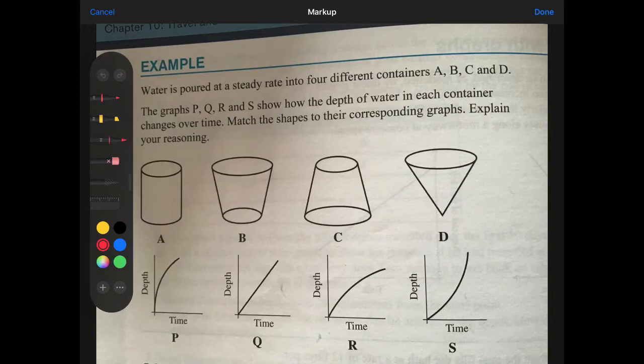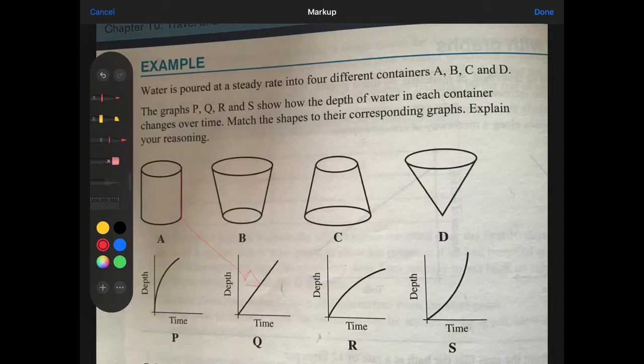A is a cylinder, and because the water is being poured at a constant rate, and the shape of the container doesn't change, isn't it? It's just a cylinder. So this is just going to be filled at the same rate all the time. The level of water in the cylinder is going to be increasing at a constant rate over time. So that's going to be that one there. It's going to go on a straight line, isn't it? The amount of water in the cylinder goes steadily at the same rate over time. So there you go.